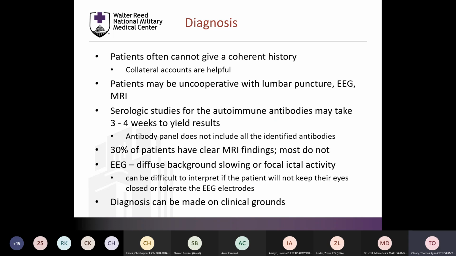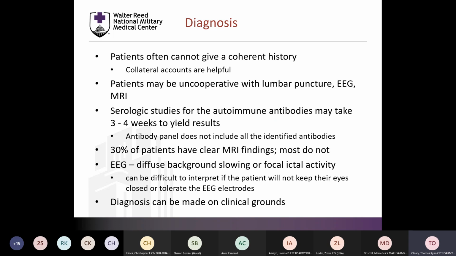Frequently, these patients are not cooperative. In our case, our patient refused to take medication and was largely uncooperative. There was an EEG done early, but he wouldn't close his eyes, he wouldn't lie still, and he ultimately ripped the leads off. So this study was inconclusive. In order to assess for diffuse background slowing, you want the patient to have their eyes closed, and he would not close his eyes because he was paranoid. You obviously need people to consent to cooperate if they're going to have an EEG or high quality MRI. So those things can be derailed by the clinical presentation.